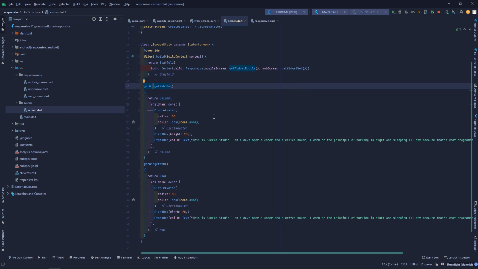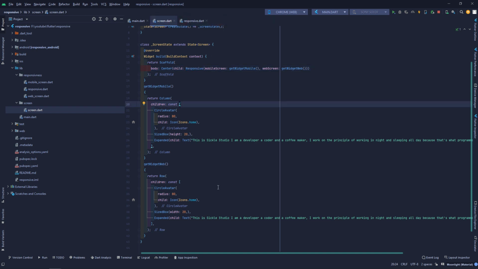The get widget mobile will return a widget made with a column, used to show the mobile screen, and the get widget web will return a widget with a row, used to show the web display. So we have just given the two widgets to this responsive, and the responsive will decide on the basis of the size of the screen whether we have to show the mobile screen or the web screen. So this is working fine.